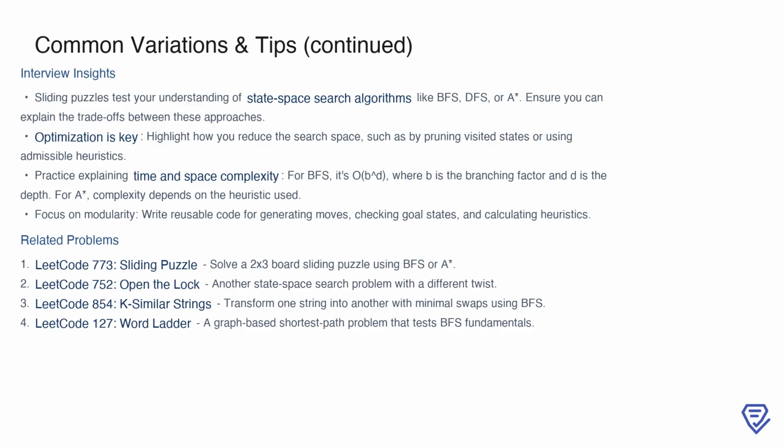Modularity is another important consideration. Structuring your code into reusable components like separate functions for generating moves, checking goal states, and calculating heuristics not only simplifies debugging but also showcases your coding discipline. Finally, it's helpful to connect sliding puzzles to related problems, such as Open the Lock, which involves state space search in a different form, or Word Ladder, which focuses on graph-based shortest paths. These problems share underlying principles that can reinforce your understanding of sliding puzzles.